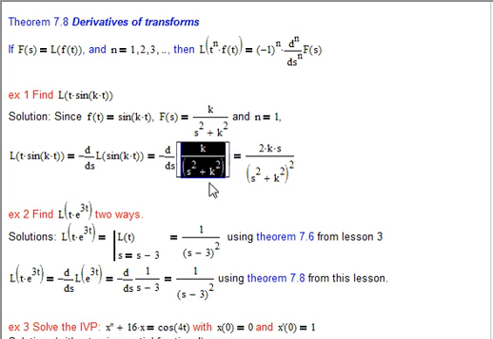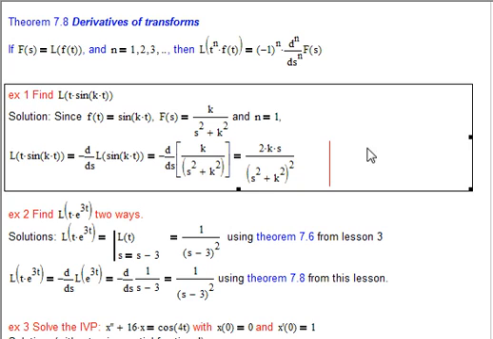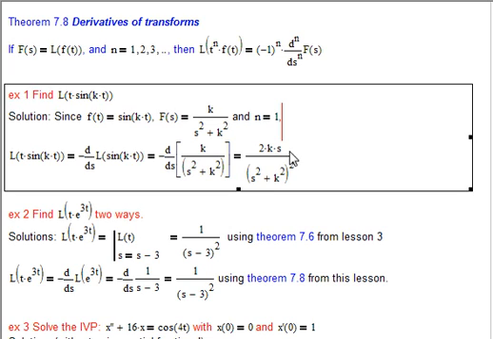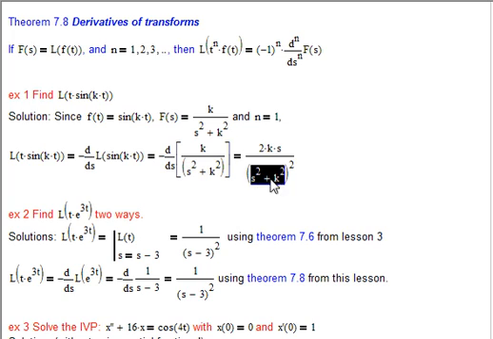Negative, sorry, the derivative of k over s squared plus k squared, which is quotient rule. Down, d up, well, d up is 0, minus up, d down, so minus k times 2s, and it's minus a negative, so it's plus 2ks over the denominator squared. If you want to hear it one more time, it's low d high minus high d low over the square of what's below. And if we do that, then we get negative 2 times k times s over s squared plus k squared, squared. And that is the Laplace transform of t times sine of kt.